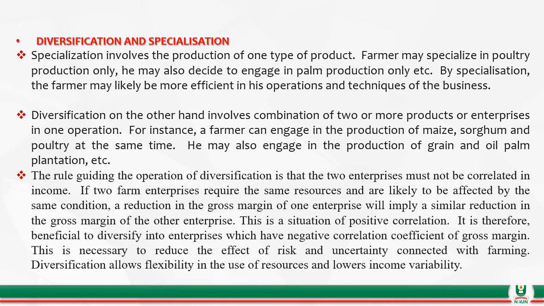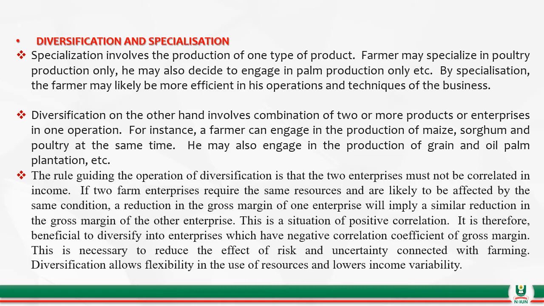That is, when you are specialized, you will become very, very efficient in your business. But then, there is a problem there too, because once you are specialized on a particular product, in case of uncertainty, that means you will lose everything just because you specialize on a particular product, because you will not be able to do the other.